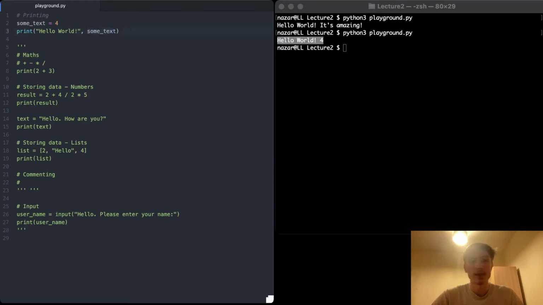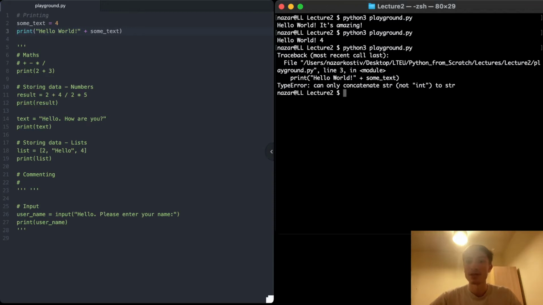But if we tried a plus, which would work with text, and try to run it, we will actually get an error. And if you read it, it says, type error, can only concatenate string, not int. That's because the plus operand in this situation tries to concatenate these two and pass them as a single argument. And Python sees that these two are different types, and therefore cannot concatenate them. So let's change it back to a comma.